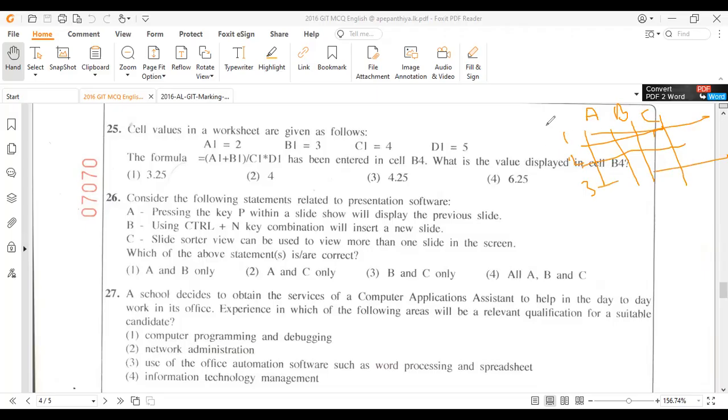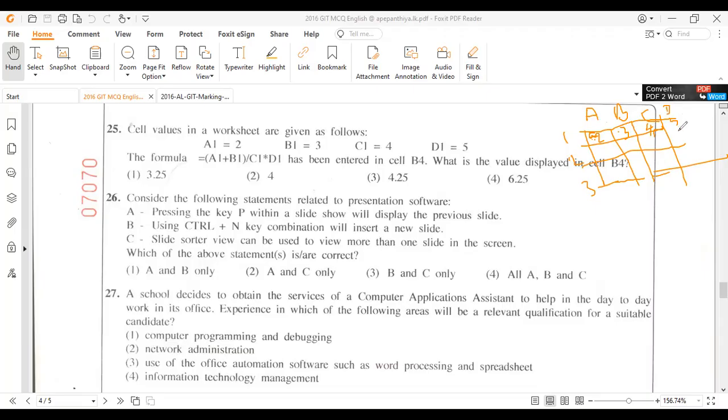Each and every cell combines these, so we call them A1, B1, C1, right? A1 contains 2, B1 contains 3, C1 contains 4, and D1 is 5.